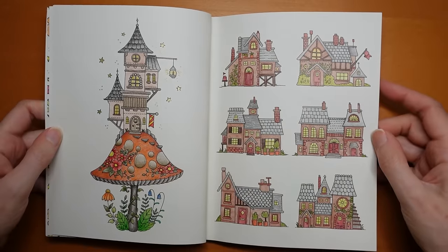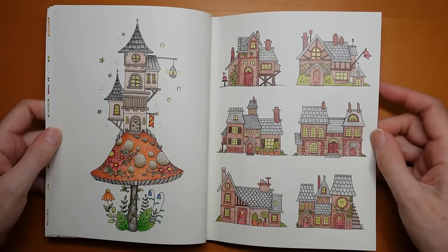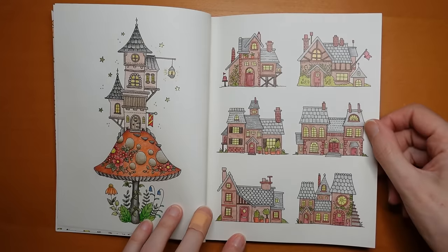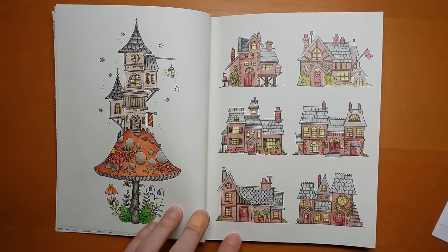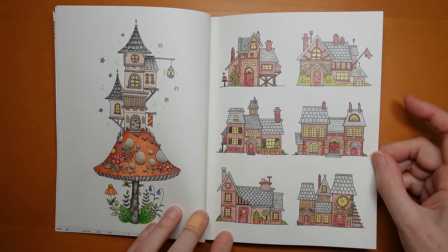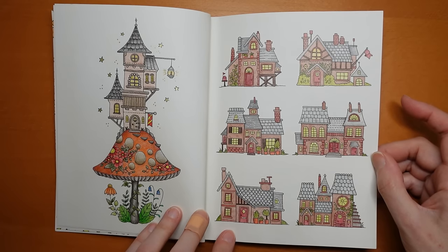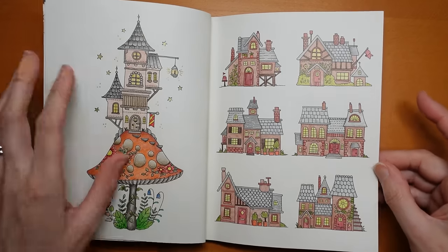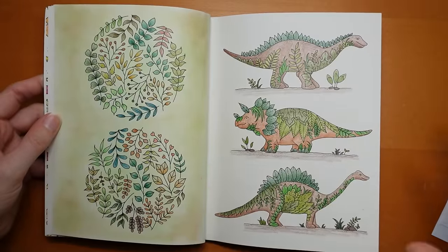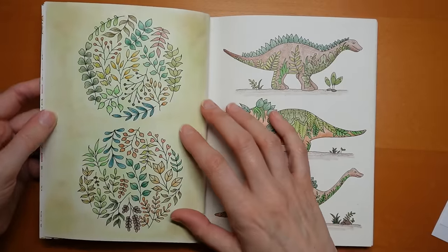Now, the houses. I find houses quite difficult to know what colour to do them. So on this page, I just decided to keep them all the same. And I've done that quite a lot through the book on the house pages. And I actually rather like the fact that they match. These are done with Staedtler Design Journey pencils. Yeah, and I just wanted to keep them the same. And this isn't the first house page that I coloured. The first one I did, I really liked, so I copied that idea through.